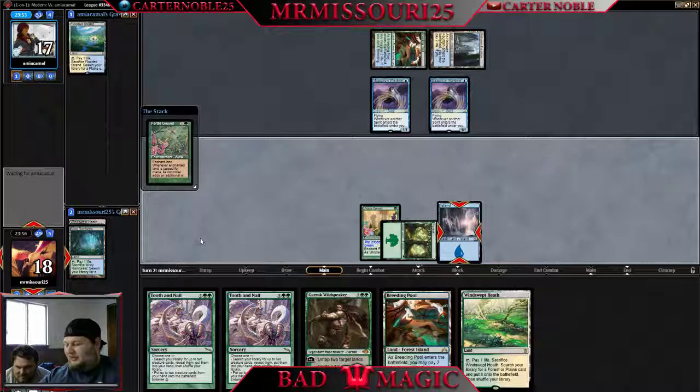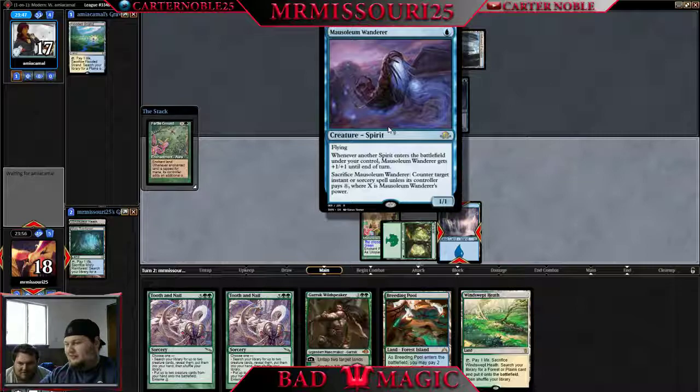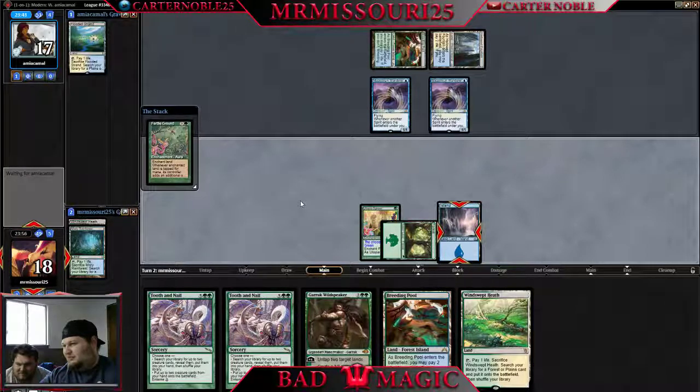Would you like to counter this one? I can't, that's a joke. Please sacrifice it and look for a target afterwards. That's not how that works. Oh, it's not. No, you have to target and then sacrifice. Because you click on it and it makes you target. If there's no legal target, you can't use it.